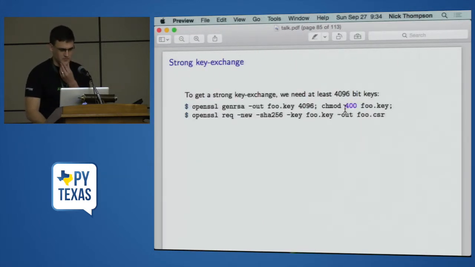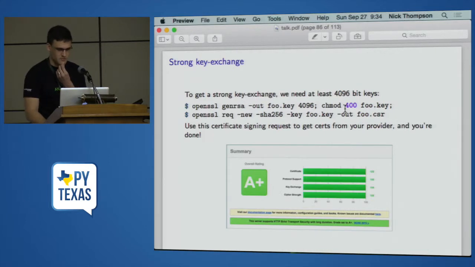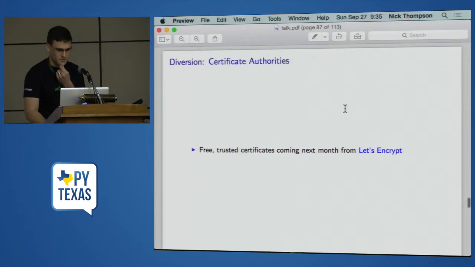And I think I've actually gone over this, the strong key exchange. I wanted to give a shout out to a project called Let's Encrypt. It seems like everybody regards these certificate authorities as annoying. They're trying to really monetize the whole process of generating certificates and trying to get you to go through these really elaborate authentication procedures with a bank notary.